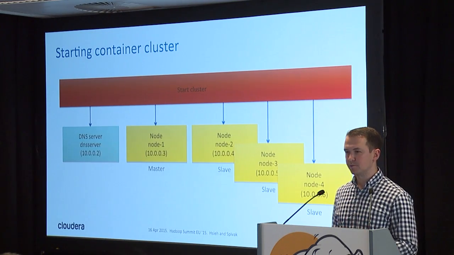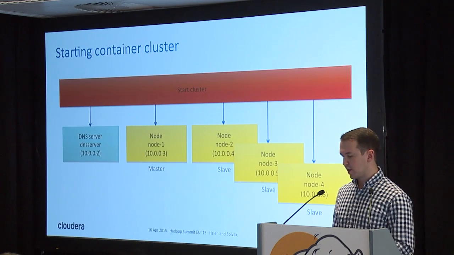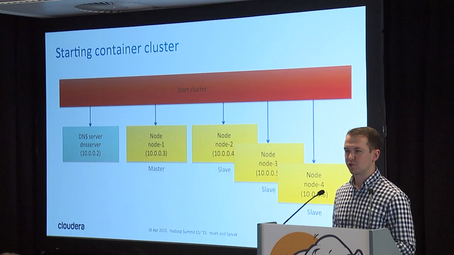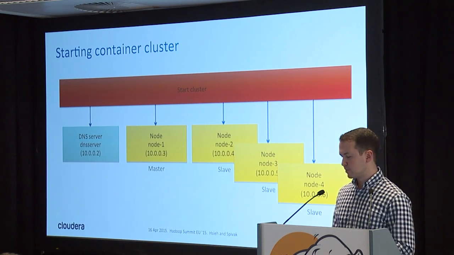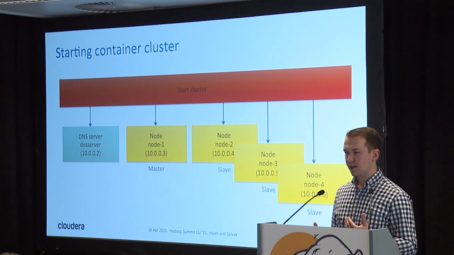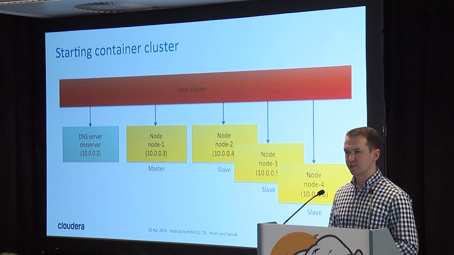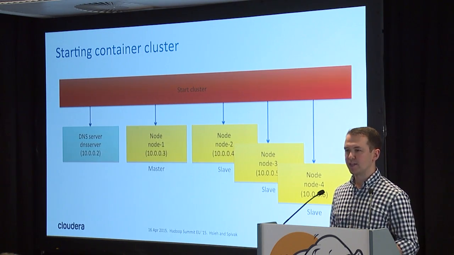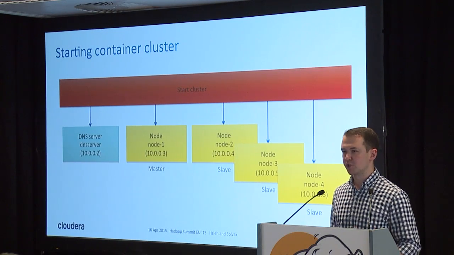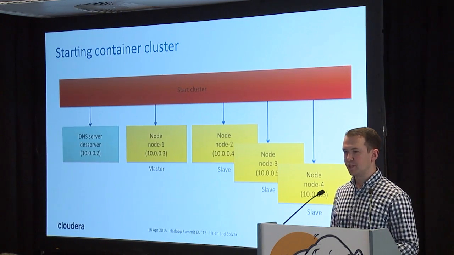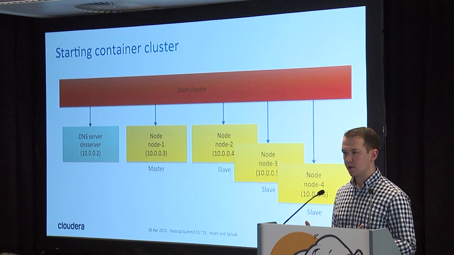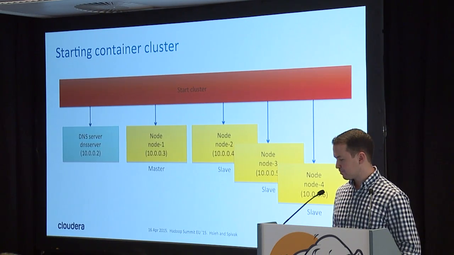And by talking to the DNS server in the right way, what ends up happening is that, for all intents and purposes, you have a 4-node cluster running on this host. Each node has its own IP address. And if you SSH into node 1 and start typing things into an Hbase shell, it has no idea that it's actually running on one physical machine. So we took away the need to have 4 machines at a time. On one machine, we can actually do this.